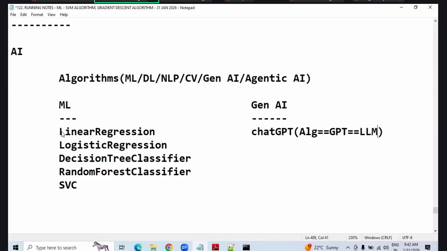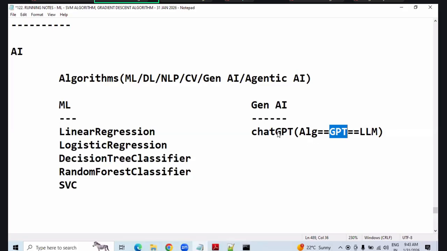Remember, we are creating linear regression, logistic regression, decision tree algorithms here. We are giving training to the algorithms with the data. But when it comes to GPT, ChatGPT, it is one of the LLM models. This model is well trained with text data. When I say text data, it can be academic books, whatever information is available over the web. It is trained with all that data.